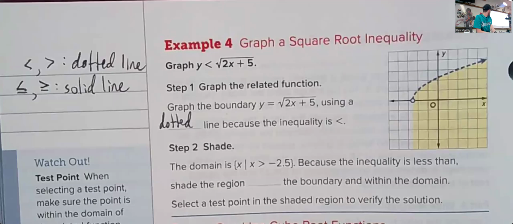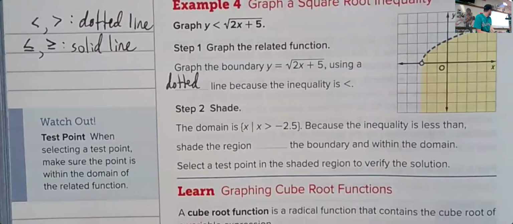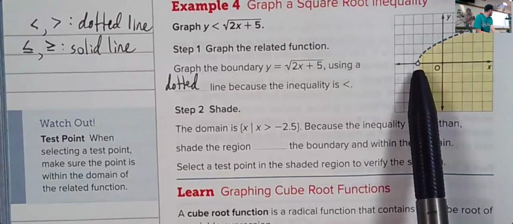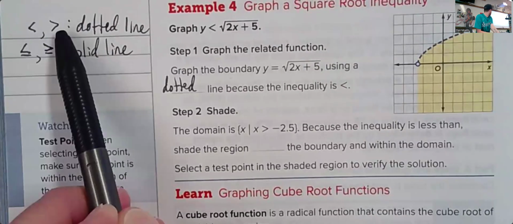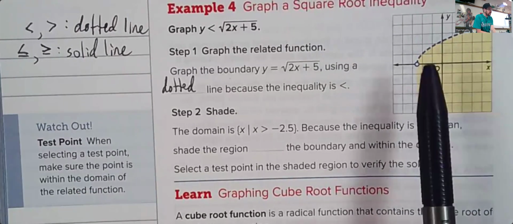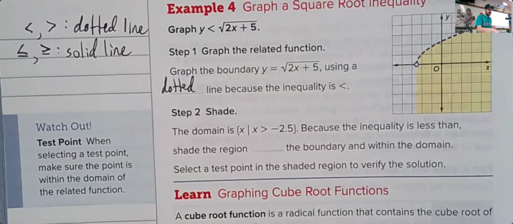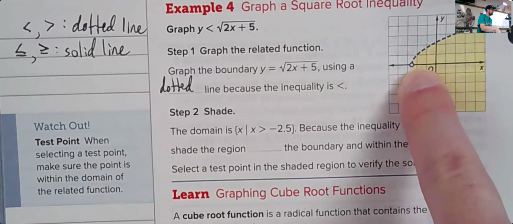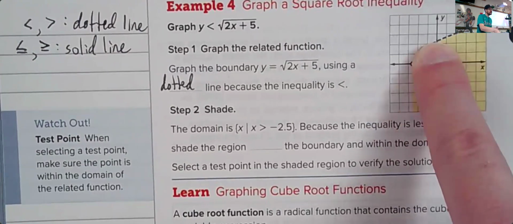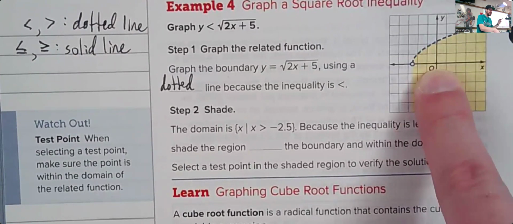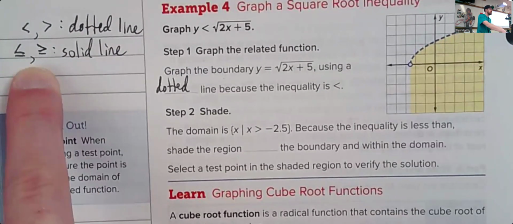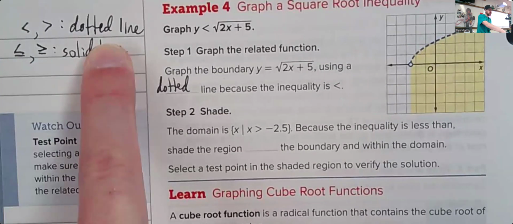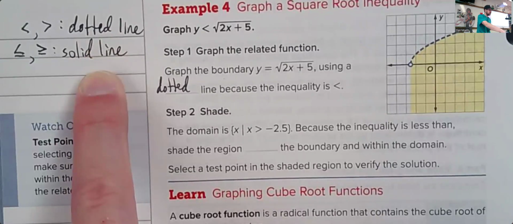Now over here, there's something else that we need to talk about that is not actually mentioned in this problem. That has to do with this point right there. Because this is a dotted line, because it's just less than or greater than, and because we have a starting point, right? It's not a continuous graph. That has to be an open circle. It's the same idea as the dotted line. If it's less than or greater than, and you put a point on a graph on a number line, then it needs to be an open circle. If it's one of these, it needs to be what kind of circle? Closed. So dotted line, open circle, solid line, closed circle for the endpoint.